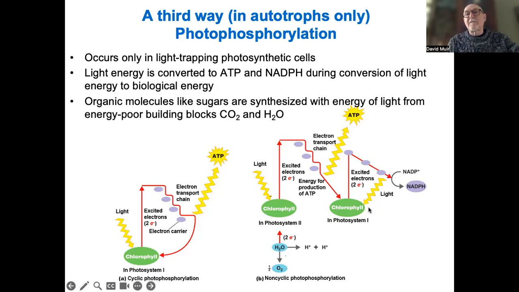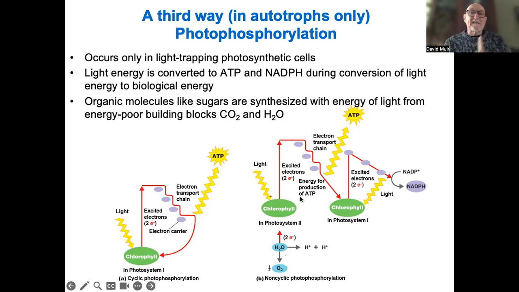Much, much more important in photosynthesis is the production of NADPH. And if you'll go back a couple of slides, you'll remember that I told you that NADPH is an electron carrier. And all of this energy-rich stuff, the NADPH electron carrier, the ATP, this all gets used up in the process of fixing carbon dioxide into sugars. So that is the purpose of the production of these energy-rich compounds, so that it can be used in a very energy-demanding process of turning simple carbon dioxide and water into energy-rich sugars.